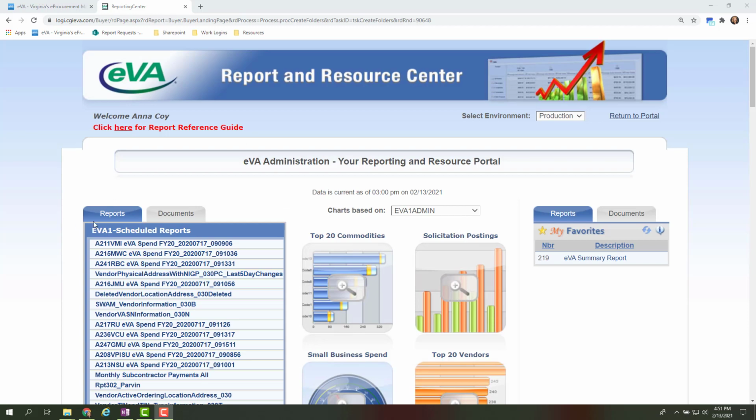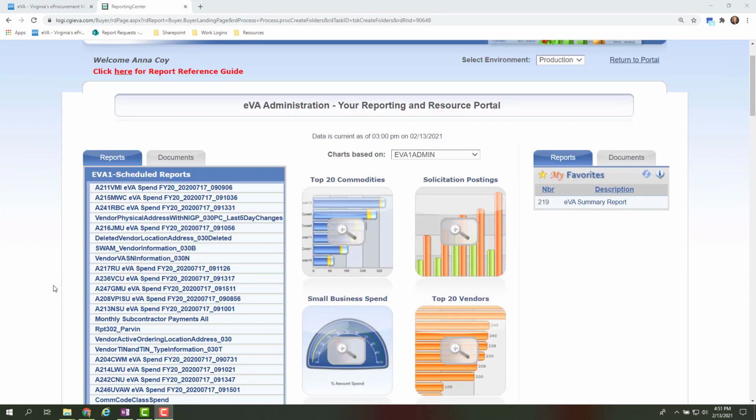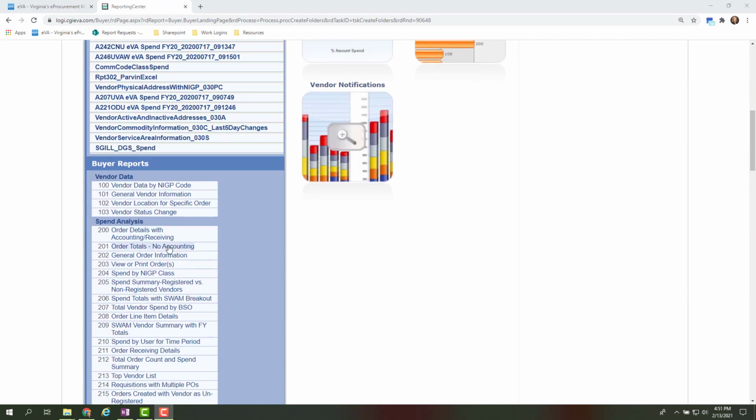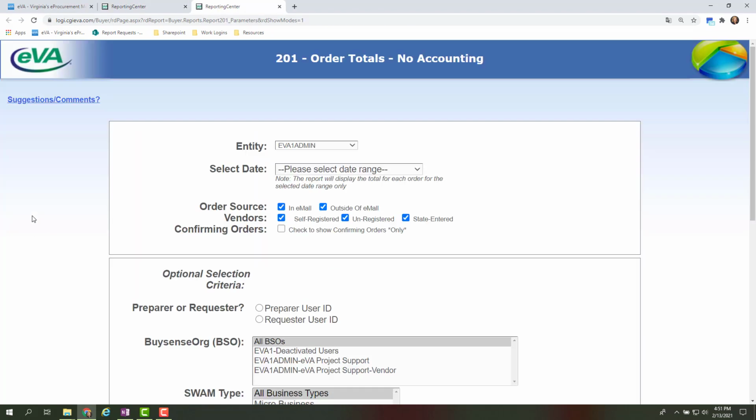So let's take a look here at our report menu in the Report and Resource Center, and we're going to go ahead and open a report. Now again, you do that by clicking on the title of the report you want to open, and the menu will pop up so you can click open. Now the first type of report that you'll see very commonly is called a parameter report. Most of our reports are going to open up first to a parameter page like you see here.